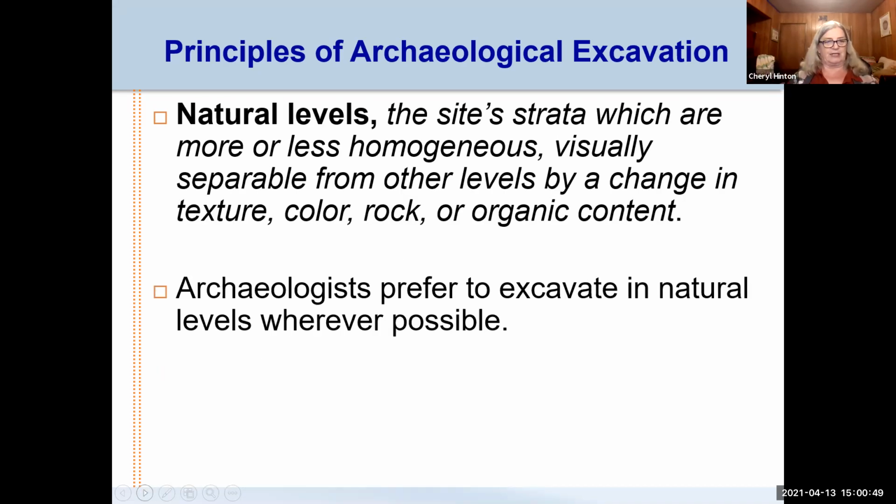All right, so natural levels again. Site strata from which usually these levels look really homogeneous. We can separate them by looking at them. We can see texture or changes in color or the rock, or maybe there's organic material in, say, an old lake bed or something. These natural levels are preferred whenever possible.